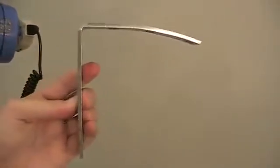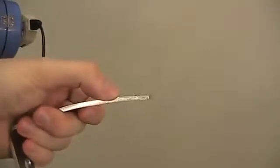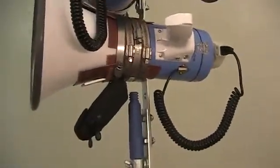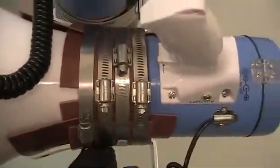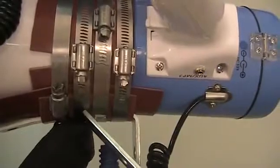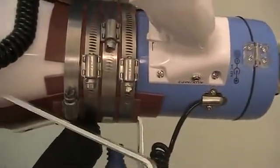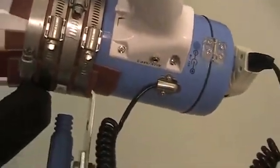But I took a hammer to these, and it's straight here, and it's straight here, but then it bends here, and it bends here, and the purpose of that is several reasons. So number one, I wanted to maximize the amount of friction and so to do that, I had to make sure that everything was flush in this area where the metal bands are. And if I kept it straight, due to the shape of the megaphone, it was causing some of the area to just be air. There's no contact, not flush.